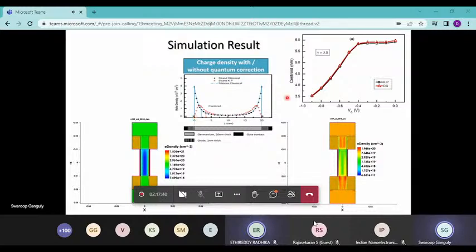So let me try to show you what the difference is. What I'm showing you here is the centroid of the charge distribution. Let's just take half of this charge distribution because, as you can see, it's symmetric on the left and the right. If I take half of it, the centroid is like the center of mass of all the holes here. And you can see that the center of mass actually shifts. If you look at the classical distribution, the centroid will be much closer to the edge of the FinFET, whereas for the real quantum mechanical distribution, the center of mass will be pushed away from the edge of the FinFET towards the center.